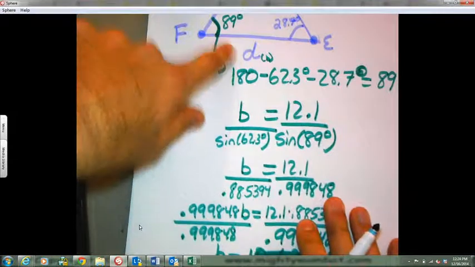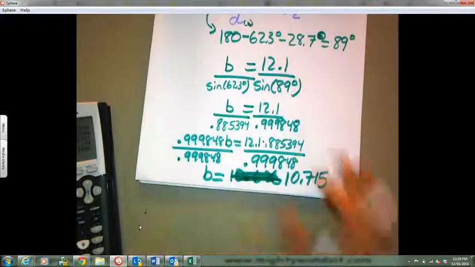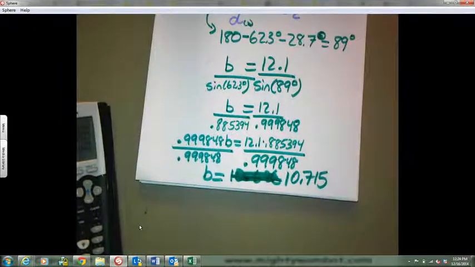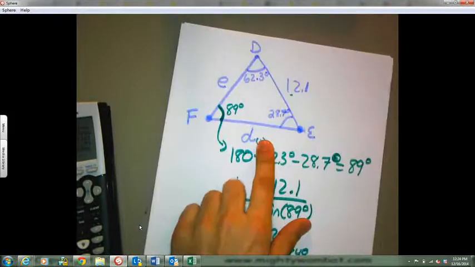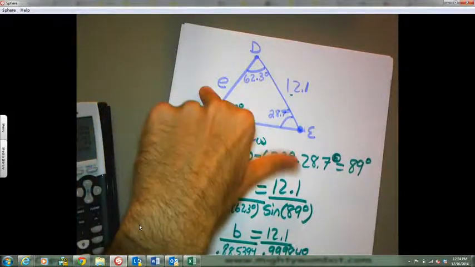Eugenia? No, you can do this actually all on your calculator without writing all this stuff down. You can just write it on. Brianna? To 3 decimals. So now that you have this, you can do the formula again to find this side. We won't do that right now. Are there any questions with how to do this?